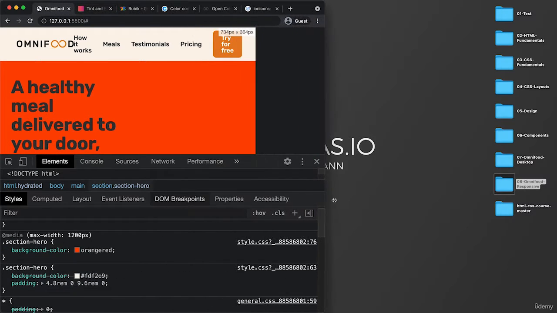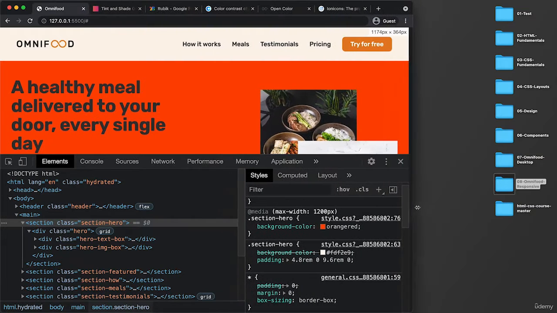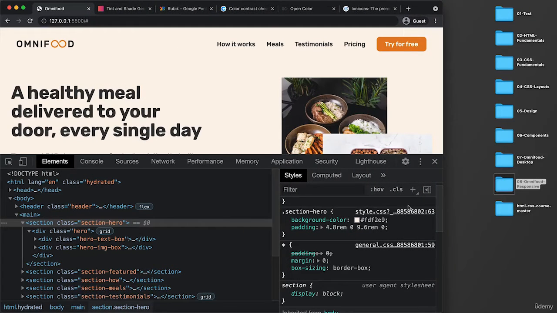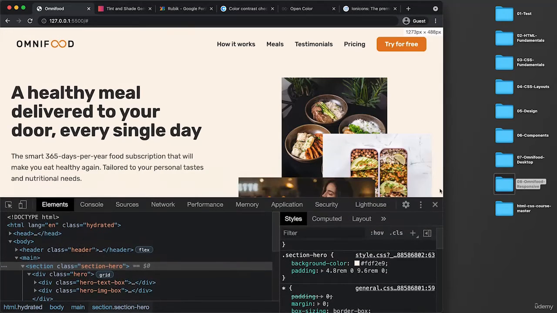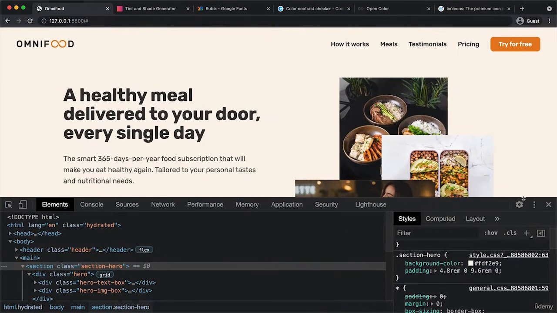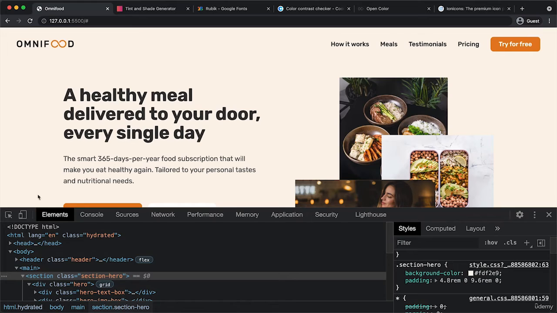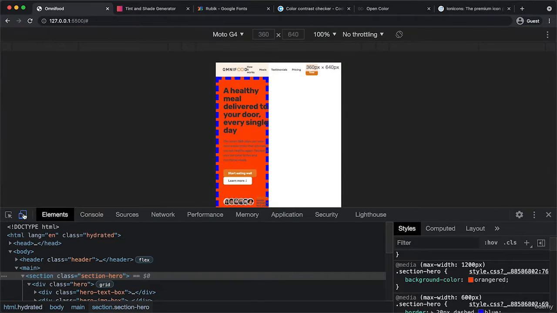Okay. And with this, hopefully you understood the fundamentals of media queries. Now, usually during development, we keep this window here big. And instead, what we do, we click on this icon here, to toggle this device toolbar. And so what this gives us is basically a way to simulate smaller viewports right here, without having to manually resize the browser all the time.